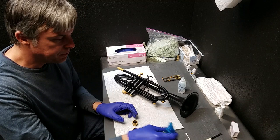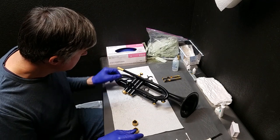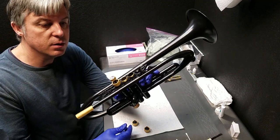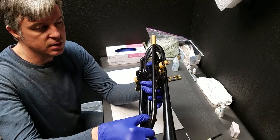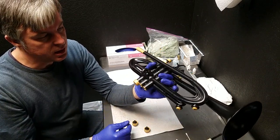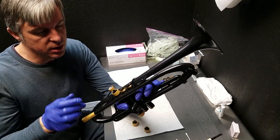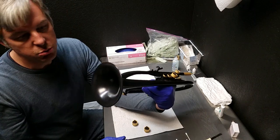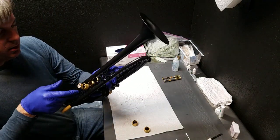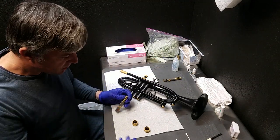Back to the horn. I'm doing the final fit and finish on everything, and I have to refinish and remove acoustic armor in places before I can put everything together. Here's the horn so far — I have the first, second, and third slides, and the tuning slides all done. Saturn water keys are done. Got my third slide stop screw finished. And I even finished the first valve. I also have a piece of paper towel lodged way down there, so I still need to get that out. The next step is to assemble the second valve and put that in and make sure it's good.